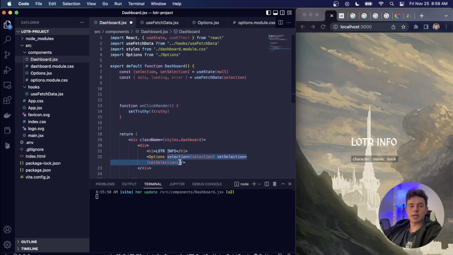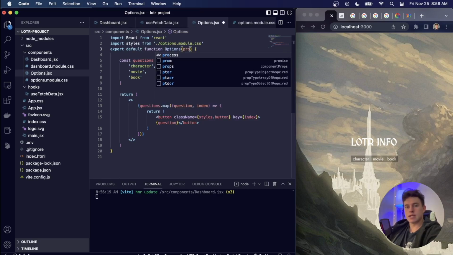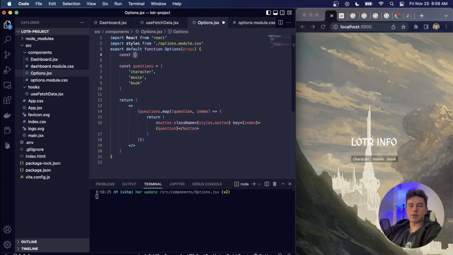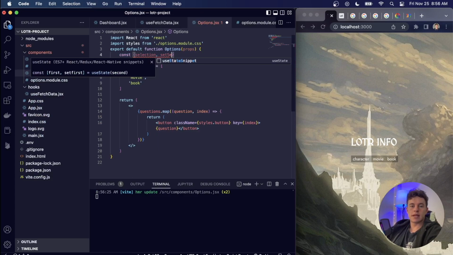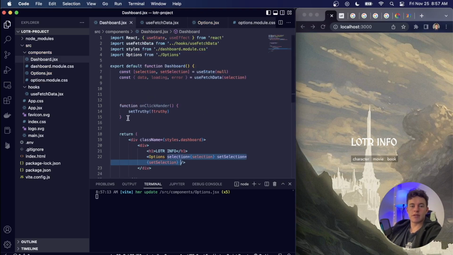So now these two particular items are being passed down as props into this component, and we can consequently receive them inside of that component as props. And then we can destructure the arguments out. So that was selection and set selection is equal to props. Now this is the best way to pass components down through a component tree, and we will see why in a minute.